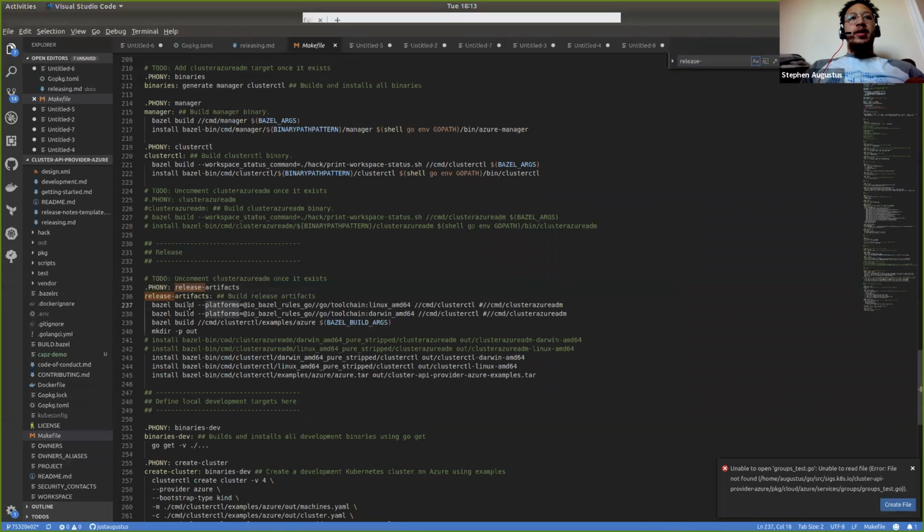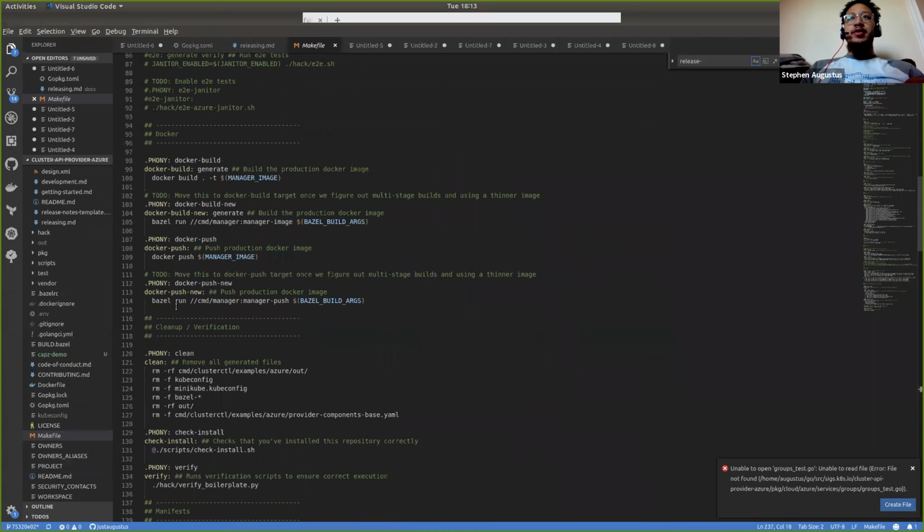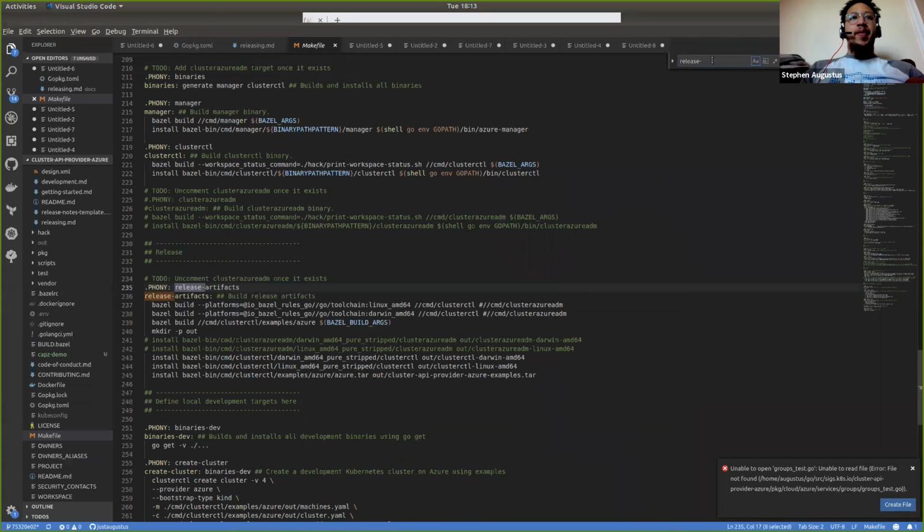So it's doing a build of a few different things. We're doing a build using the Linux AMD64 toolchain to build the command clusterctl. And then we're also using the toolchain for Darwin AMD64 to do a clusterctl build.